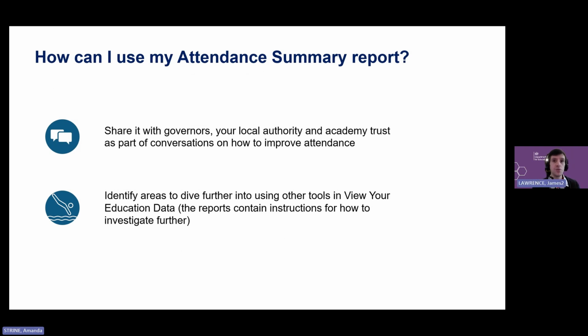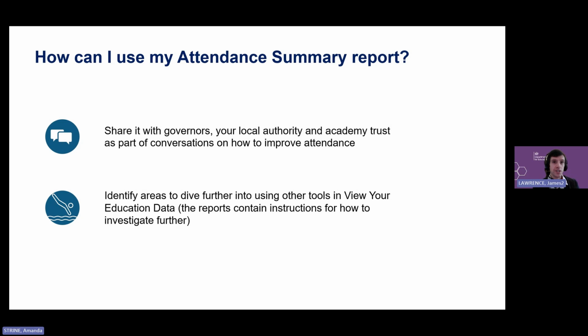Now, your attendance summary report is based on your daily attendance data, and you're free to use it and share it as you like, but there are 2 areas where it's likely to be particularly useful. The first is sharing with governors and other stakeholders such as your academy trust or local authority. We've heard both from governors and from leaders that having a ready-made report that can be shared as is a real time saver. And it's simpler for governors who govern more than one school to have a standard report that they can be familiar with the formatting. The reports do have safeguards in place so that they won't reveal identifiable information. So if you want to share the reports more widely, for example, with parents, then you can.